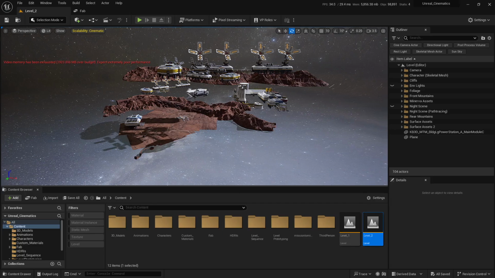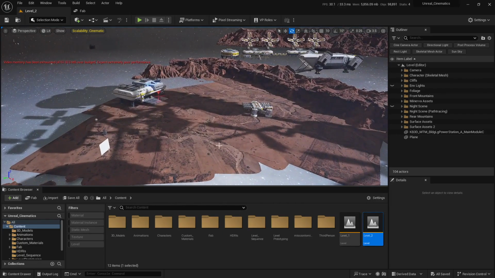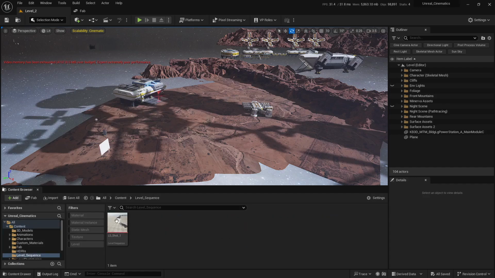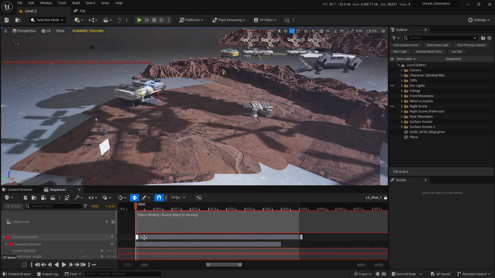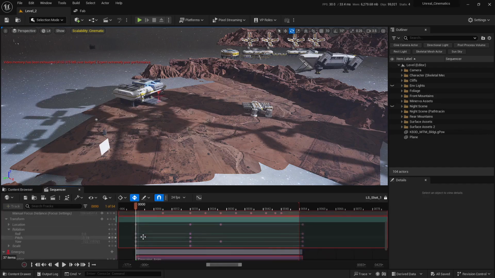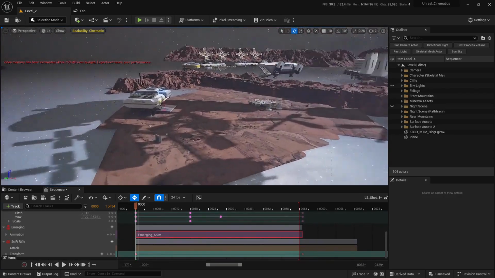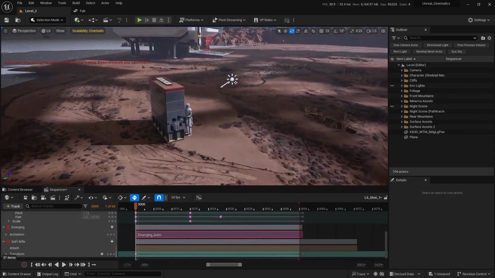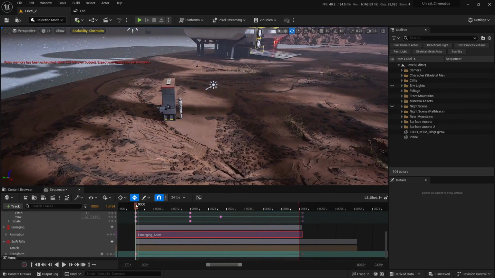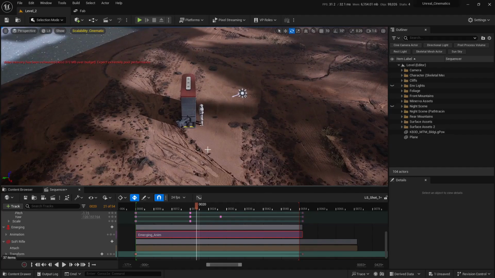But there is actually one thing that is very important for you to know. If I go into this level sequence, you can see that I'm inside level 2. If I open this level sequence that I created in the first level, you can see that we have these red highlights, and if I get closer to my subject, you can see that even if I do move this playhead, I don't see any kind of movement with my camera or with my character or anything else in the scene.